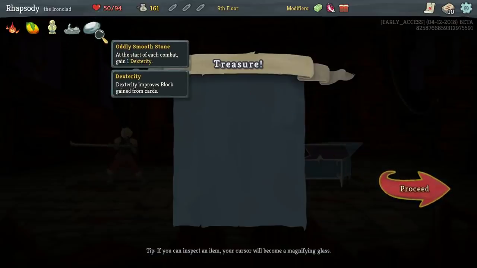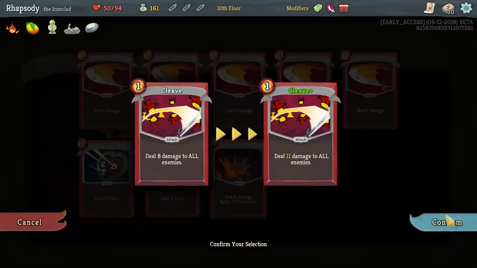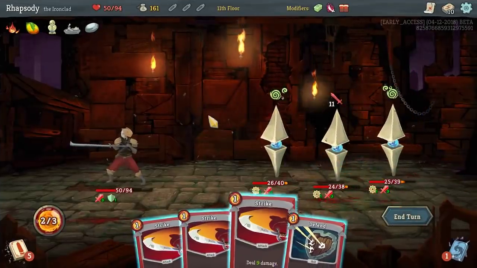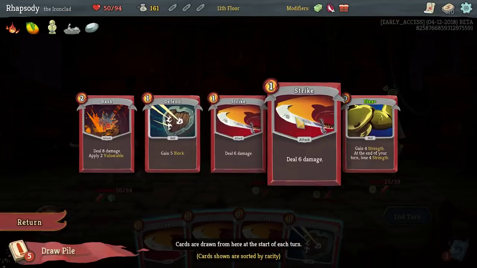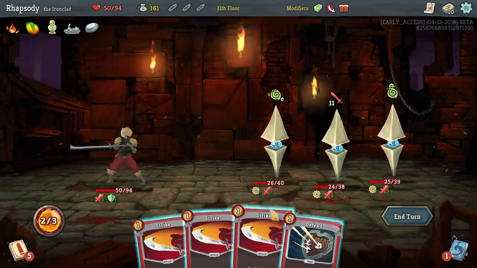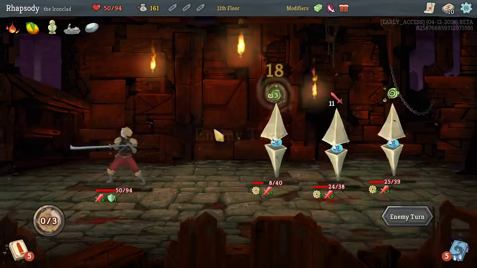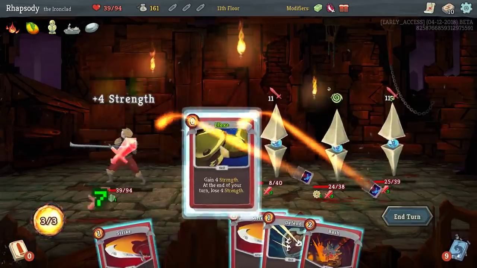So, Oddly Smooth Stone is at the start of each combat, gain 1 dexterity, which increases the amount your block blocks for. We're going to upgrade the Cleave because I'd actually like to get the bash out of this deck if at all possible. So you're already going to do 9, 13, so 13 each on these strikes. So if I double strike the frontliner, I can kill you with a single strike. And then Bash will... Yeah, okay. Beautiful. This should set me up to be able to kill 2 enemies this turn.